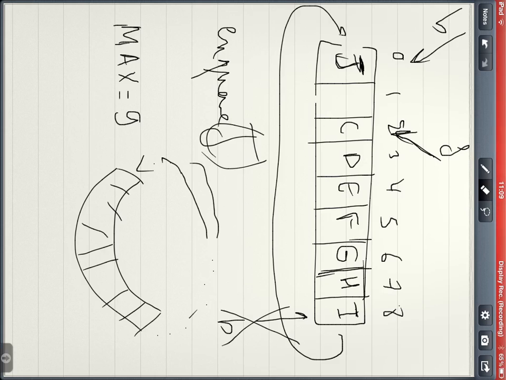That's front. That's front. And that's back. Or is it?